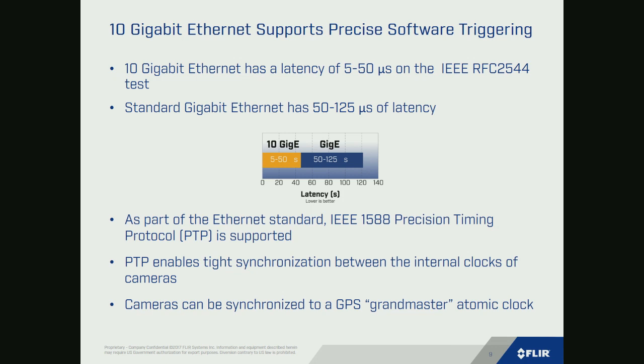Another thing we also get, as part of being part of the Ethernet standard, is the IEEE 1588 Precision Time Protocol. And this enables clock synchronization between 1588 enabled Ethernet devices down to around 5 microseconds. So you can use this protocol with no user oversight. You just plug it in and turn it on to generate a consistent time base across your system. Or you can use a grandmaster clock and synchronize it to a GPS atomic clock and synchronize that to real-world time.